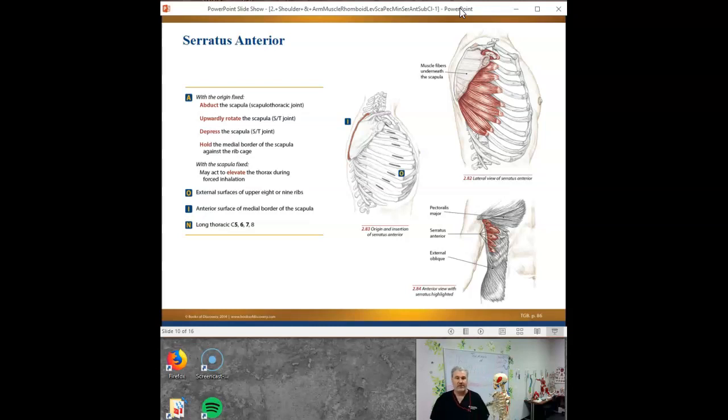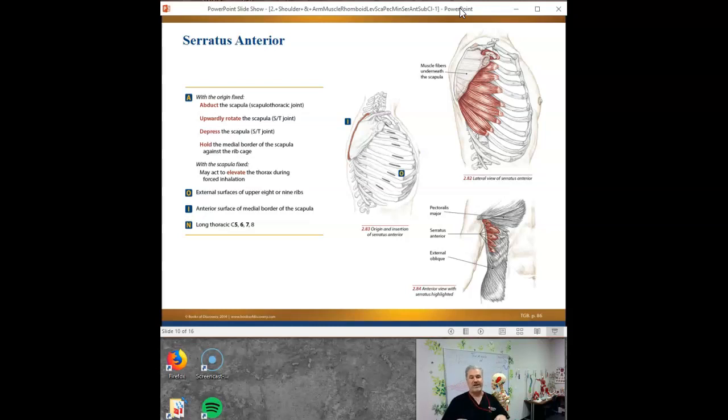So Mr. Ibarra said, and this was a random thing that he was saying, that if somebody has a winged scapula, that usually their serratus anterior muscles are weak. Yeah. So is that because it's not holding it tight? Yes. He's 100% correct, by the way. I don't see a lot of winged scapulas in this society because people are usually so tense their scapula is pulled down to their back. But because this muscle reaches underneath here, it pulls your scapula close to your back and to your ribs. That's part of its job, actually, is to lock down your scapula. If it was weak, your scapula could kind of wing out. But you just don't see it very often because most people are tense and their scapula is pulled down to their back. But he's 100% correct.